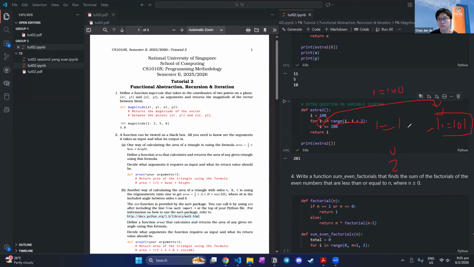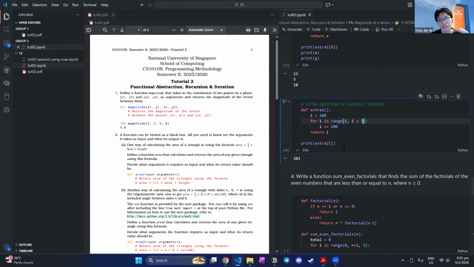So there are two iterations. The first iteration, I will be set to 100. At the start of the second iteration, I will be overridden to become 101 because you use I over here. The value of I will be overridden at each iteration.